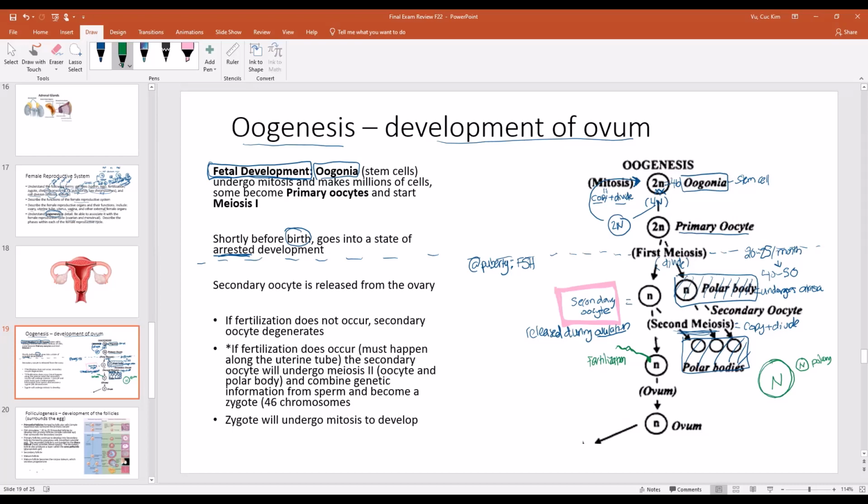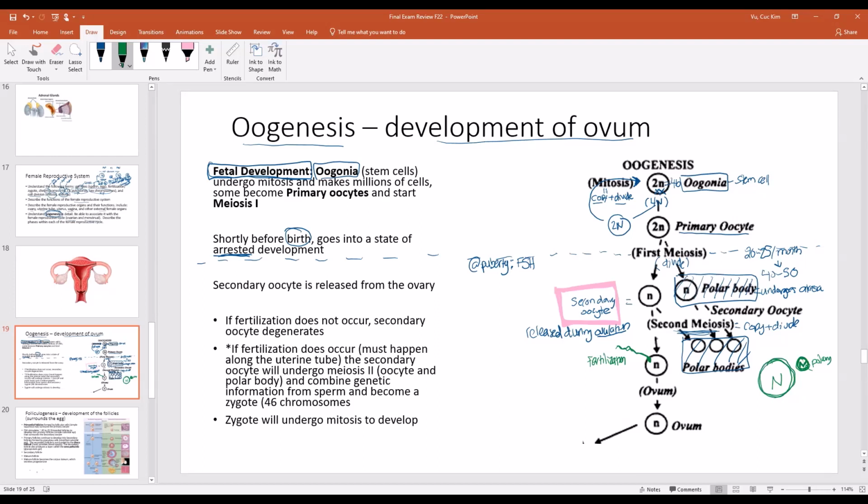Okay. So even though in this image right here the two circles are the same size, in reality that's not what happens. In oogenesis, when it finishes meiosis 1, it results in another cell that has just half the chromosome and none of the organelles, none of the cytosol. So it's just a way to get rid of the chromosome and not all the stuff that a cell needs to have.